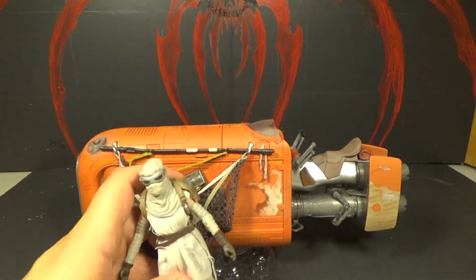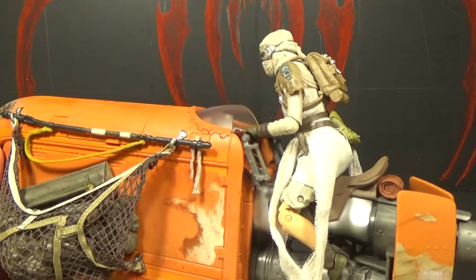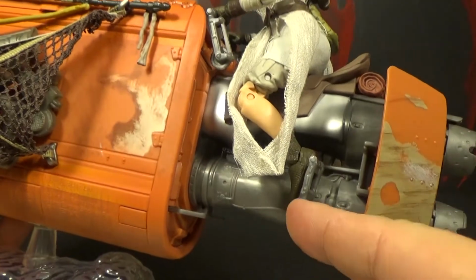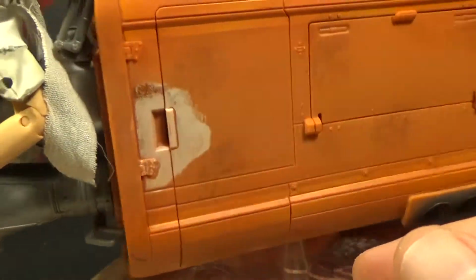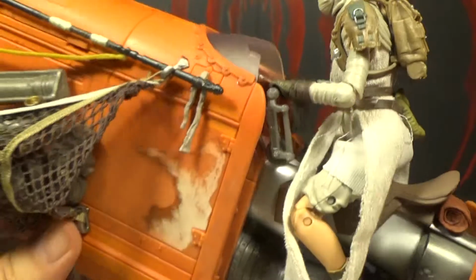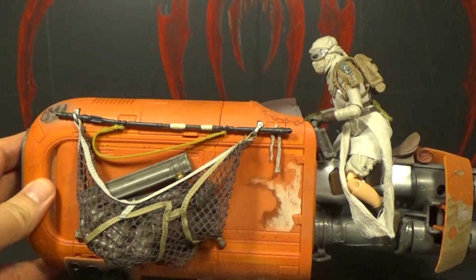But let's try to get her on the speeder. Alright, so there she is on there. It wasn't too hard to get on there. She has holes in her feet, and there's pegs on the pedals that they can go into. It went in pretty easily. And then her hands went onto the handlebars, fit on there pretty good. And it looks good. It looks like she's riding it, leaning forward just like she does.